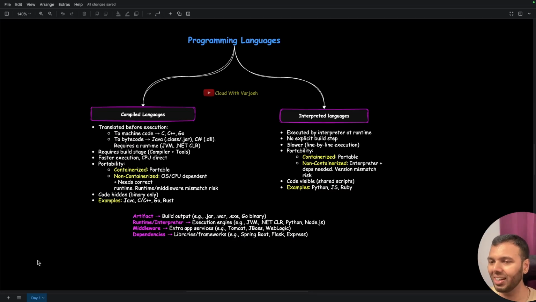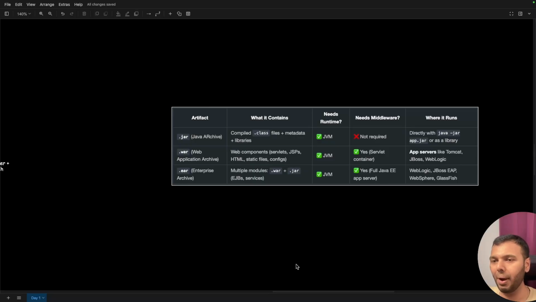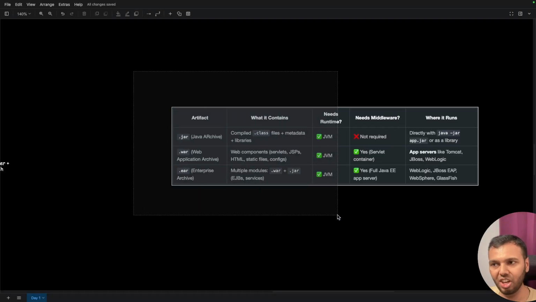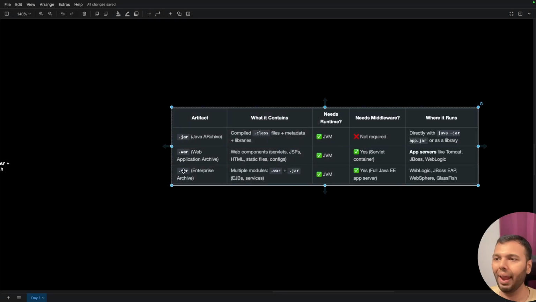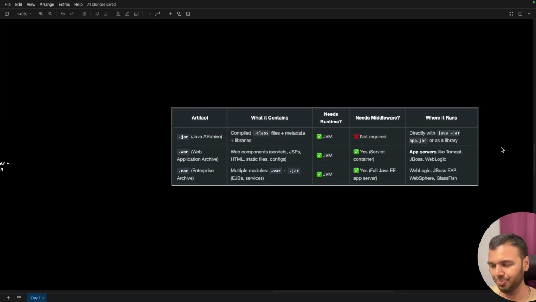What I want to do is I will take some time to specially discuss Java. And why I am doing that? Because Java and Python are the most popular programming languages that you as DevOps folks will be dealing with. So if I move to the right of the screen, then the artifact format for Java could be .jar, .war and .ear. Now, firstly, needs runtime. All of these require JVM runtime, but only .war and .ear require a middleware. Mostly you will see .jar, so you will not be deploying a middleware. But in case your application requires Tomcat, JBoss or WebLogic, then you would be generating artifacts in .war and .ear format.